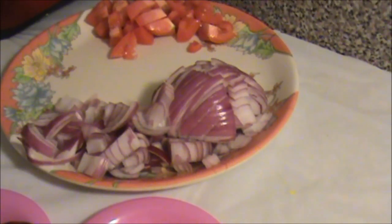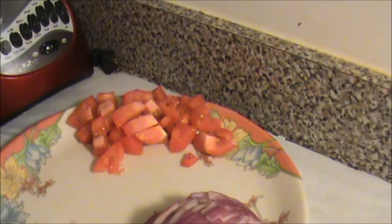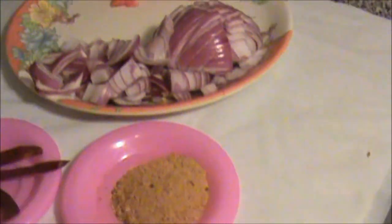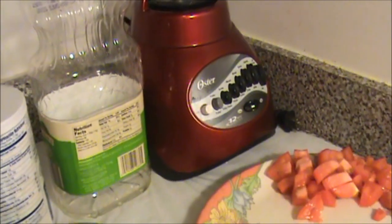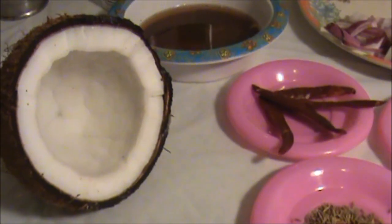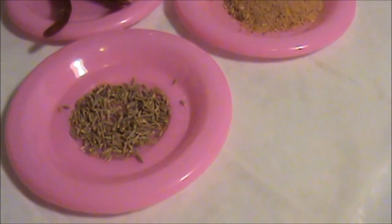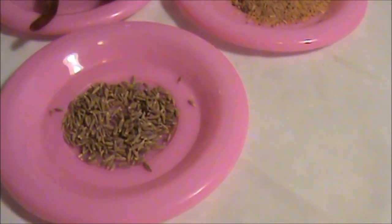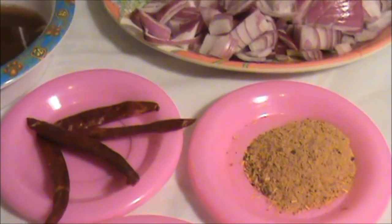One chopped red onion, it is a big onion, and one chopped red tomato, and half a cup of turmeric extract, and 3 teaspoons of oil, and 1 teaspoon of salt, and 3 big pieces of coconut, and 1 teaspoon of whole cumin seeds, and 5 to 6 dry chilies.